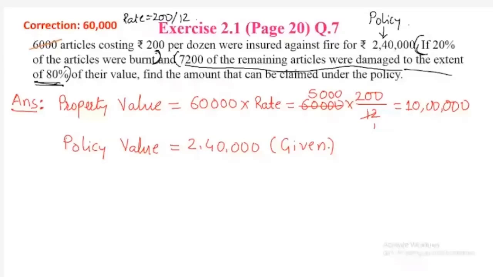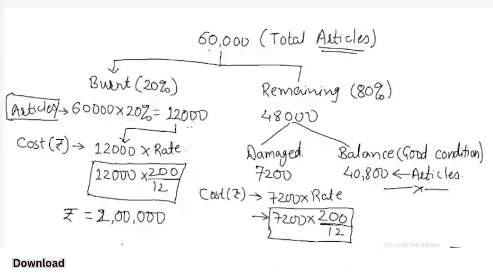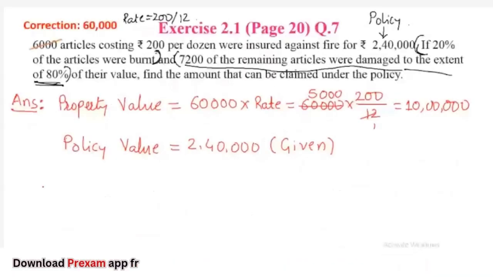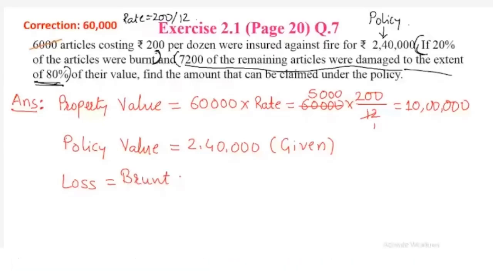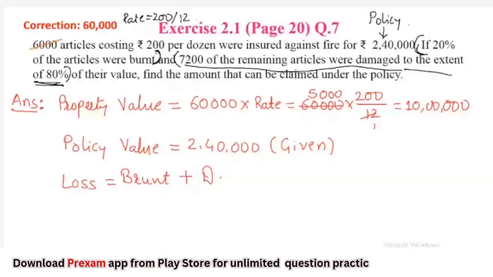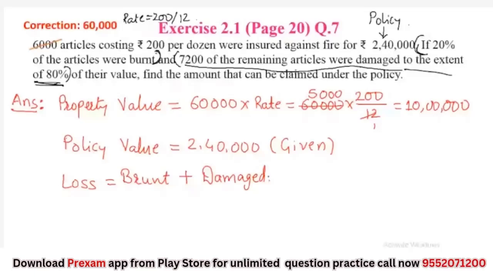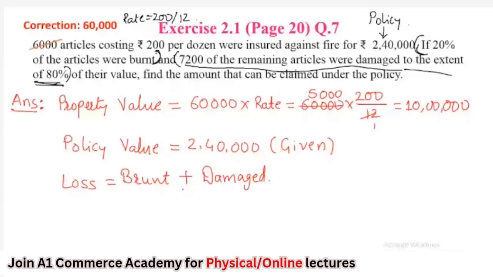Loss calculation. जो हम लोग ने इधर किया वही. What is the final answer? Final loss करेंगे उधर, but final loss कितना है? Yes, 2,96,000 is a loss. अब इधर कैलकुलेशन करके दिखाना आपको. Loss is equal to burn plus damage. Any doubt with this formula? Loss is equal to burn plus damage. जल गया वो भी, जो डैमेज हो गया वो भी.